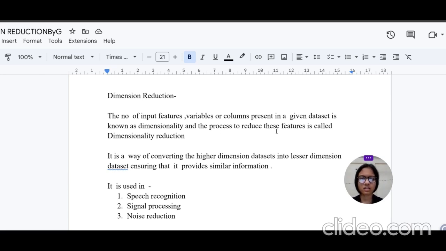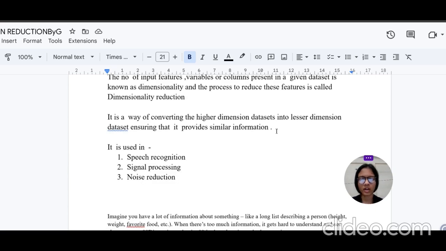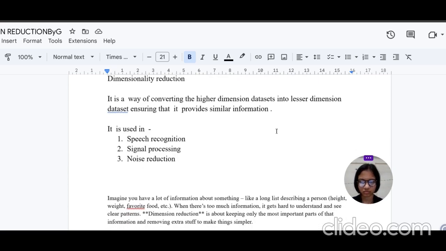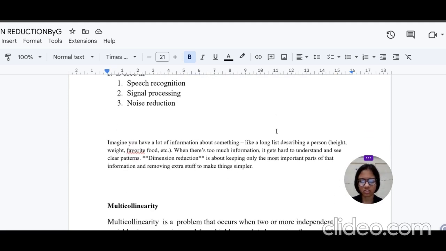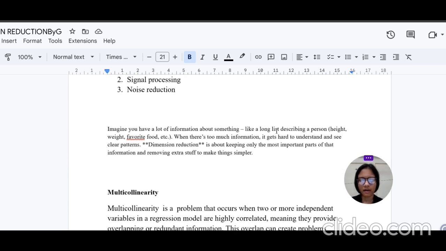Why is it needed? It is needed because when we see a higher dimension dataset, it is difficult to understand this dataset. So it is used in speech recognition, signal processing, and noise reduction. Imagine you have a lot of information about something, like a long list describing a person: height, weight, favorite food.